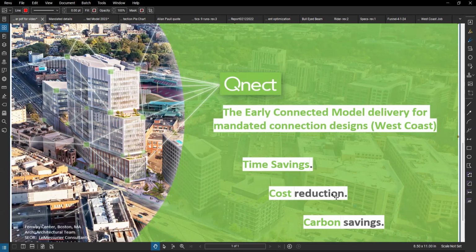EORs on the West Coast are required by code to design the lateral system, but there is a gravitation towards overriding mandated for gravity connections and for providing the load so the fabricator can design them themselves. More on this in a minute. But let's first take a look at what mandated connections look like before we move to the workflow of the early connected model.